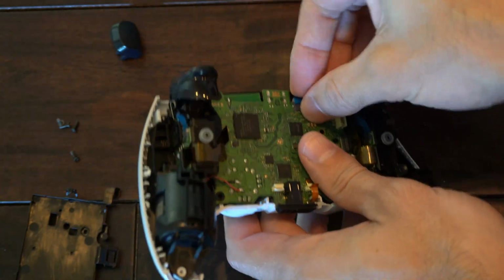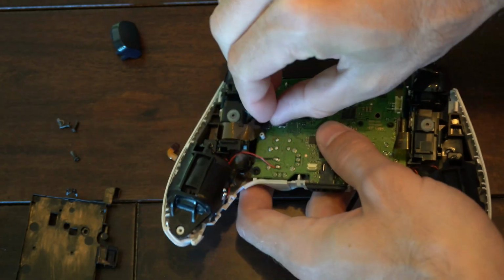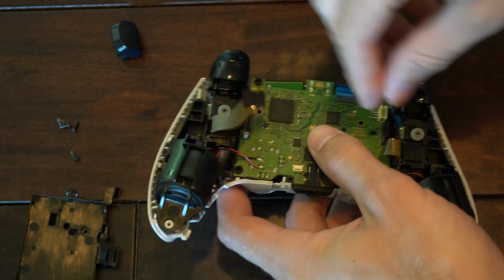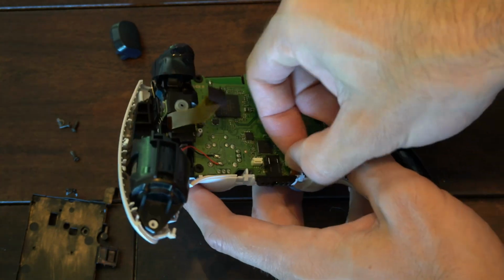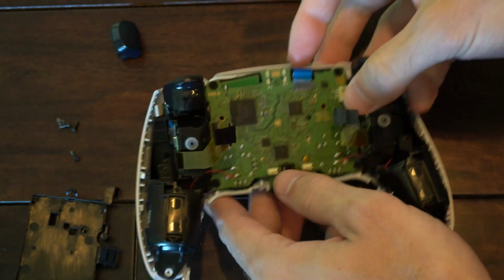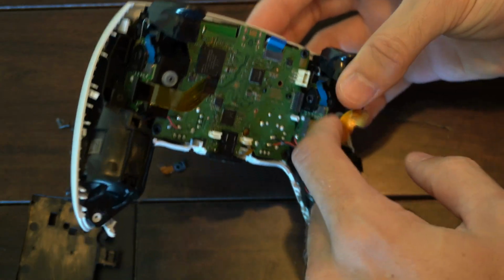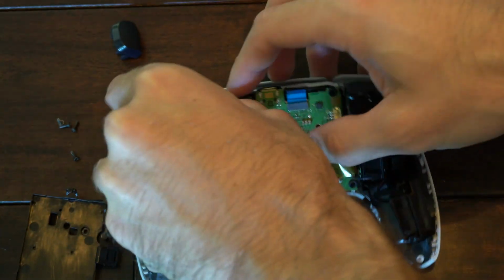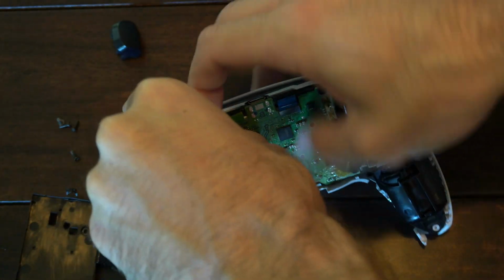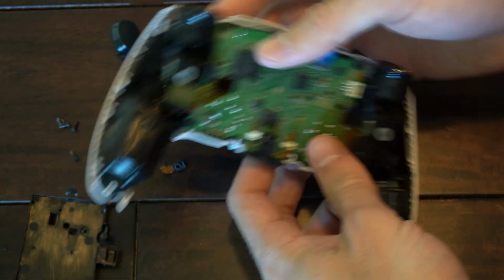So let's do this blue one first. So that was easy. Sometimes that blue one can be a little bit difficult to get off. And then the side for the triggers, I believe. And then you got one on the bottom here. Boom. Now using your thumb, there is a little latch here on the side, and there should be one over here as well. Usually if you just get one of these latches and you push it in, this board will pop up. And then it should come off.